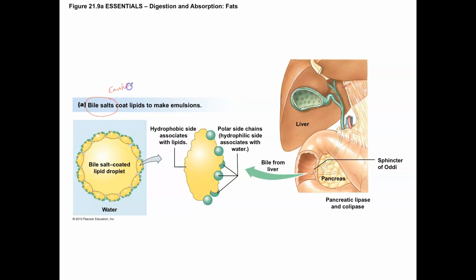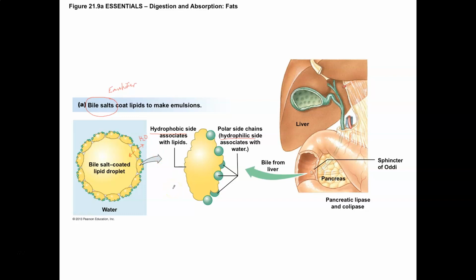And a bile salt is really just a structure that has a hydrophobic side, that's a water-fearing side, and then it has a hydrophilic side, the side that likes water. Your hydrophobic portion is going to orientate towards the lipid structure. So here we have the hydrophobic part orientating towards the lipid droplet. Your hydrophilic portion is going to orientate towards the water molecules.